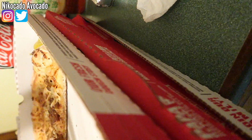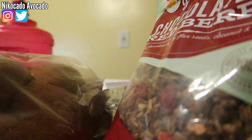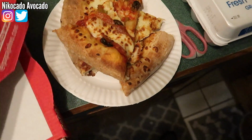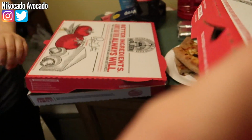Alright, so just take whatever you want. What's that, ham? That's ham. That's sausage? Yes, with barbecue sauce instead of regular sauce. That's my favorite. That's really good. Well, I'm just going to leave the pizzas here, and then I'm just going to take one of each downstairs. Which one do you want? Cheese. Cheese is this bottom one. That's for you and Mom. Thank you.